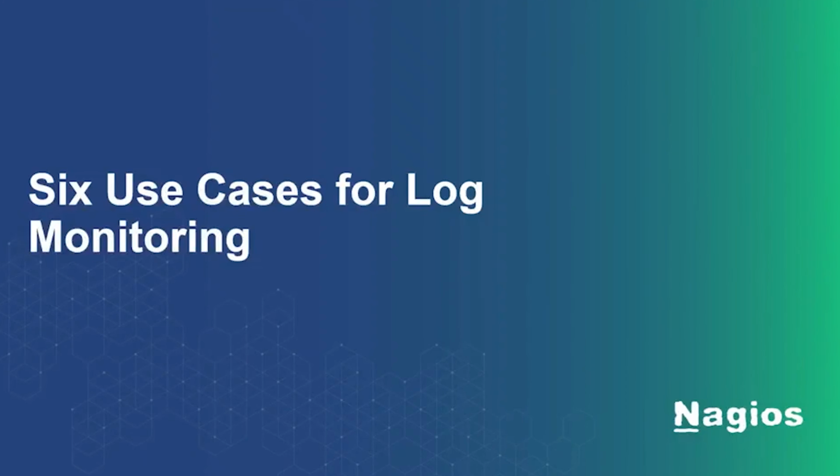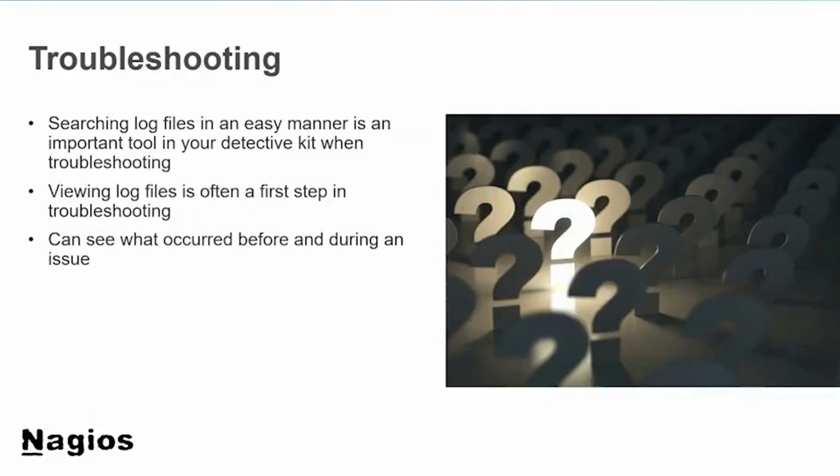And now I'll talk about 6 real-life use cases where you should consider monitoring your logs. Log monitoring is an essential part of monitoring your infrastructure. A general network monitoring tool such as Nagios XI can tell you when a host or service is having a problem. A log solution is a very important tool that can tell you what events happened before that problem occurred. So Log Server is like a tool in your detective kit to help you understand what caused a problem.